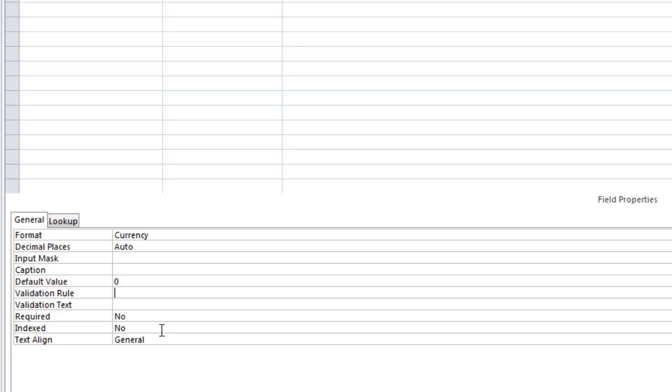Now, the way we do that is we type greater than or equal to 0. Now, remember, over in Excel, we thought of this construction as the greater than symbol is pointing towards all of the data. So it means all of the numbers over there have to be greater than or equal to 0. Now, in Access, it's quite different than it is over in Excel. We might use the AND function or SUMIFS.